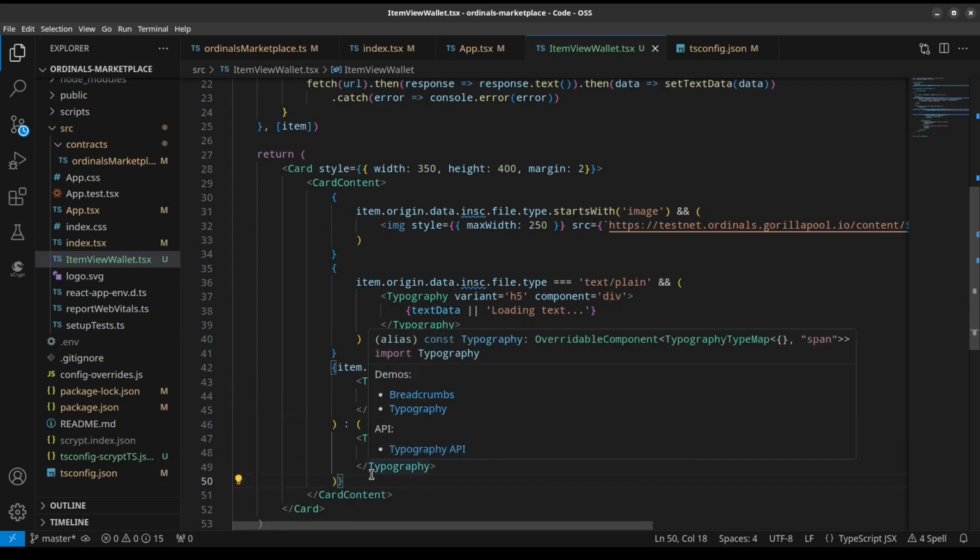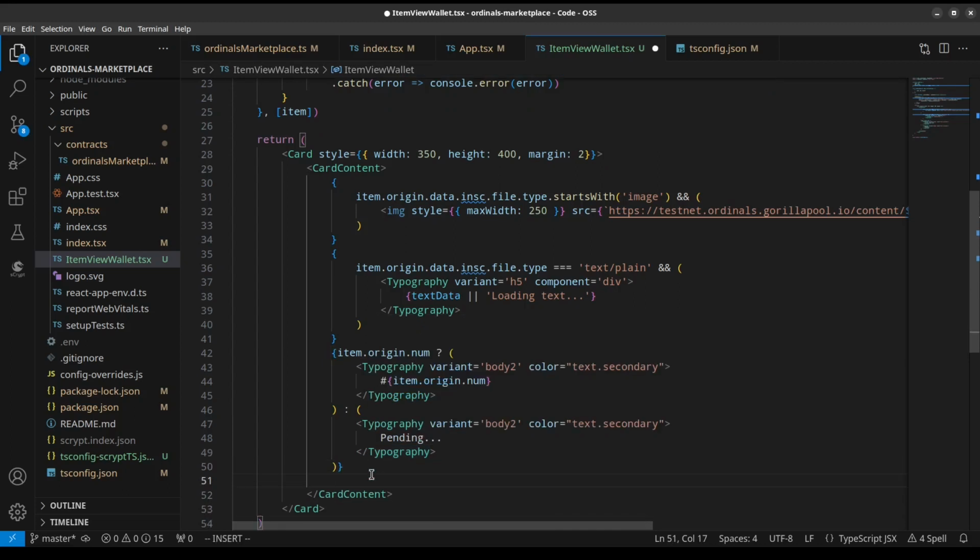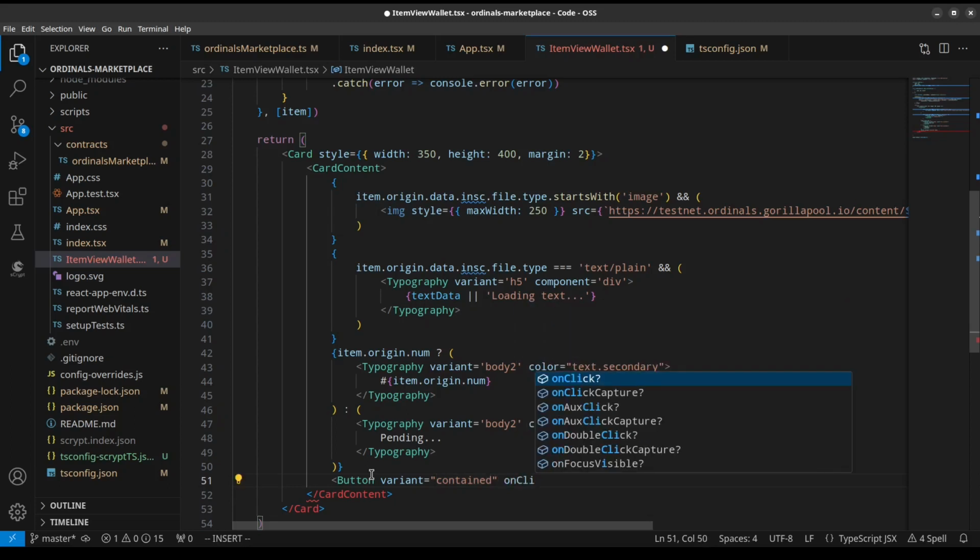Right, now for the list button, let's just do a button element, and it's gonna be contained, and it's also gonna take in the click handler.